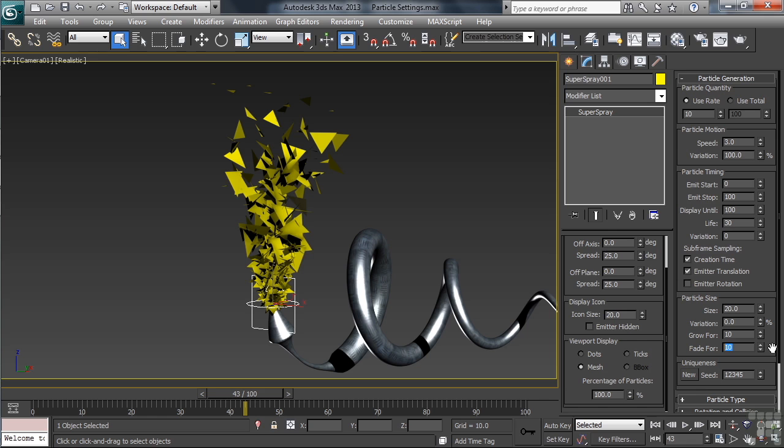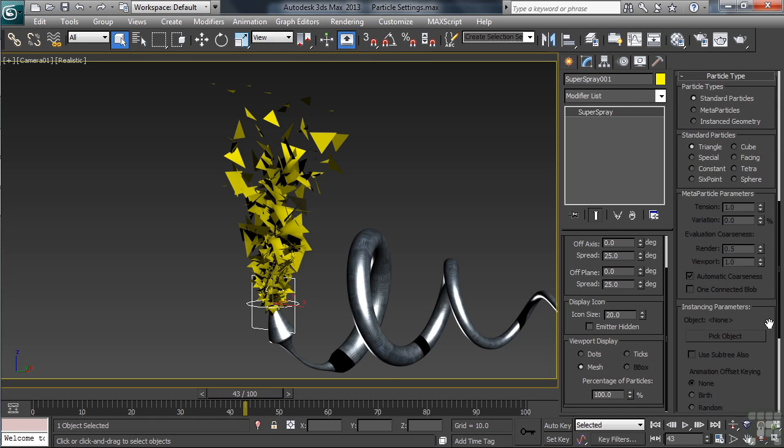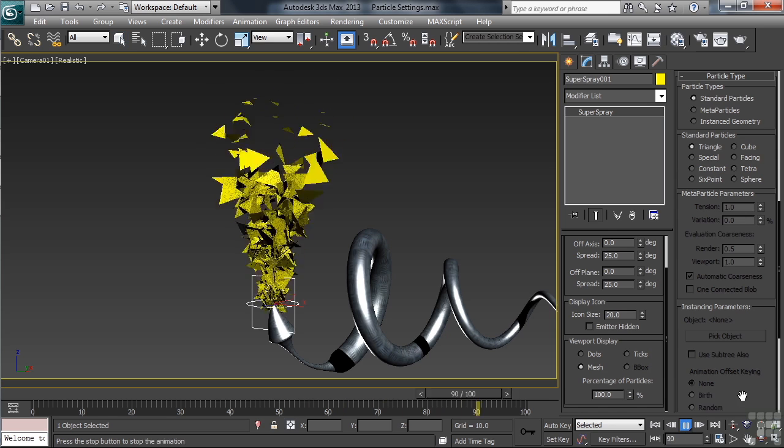Now, you've got quite a few different options as far as the actual shape of your particles. For that, we'll go under the Particle Type tab. The current setting, Triangle, is the default particle type, rendering each particle looking like a triangle. This can many times be used with a material that has a noise opacity map for creating good-looking plumes of, let's say, steam or smoke.